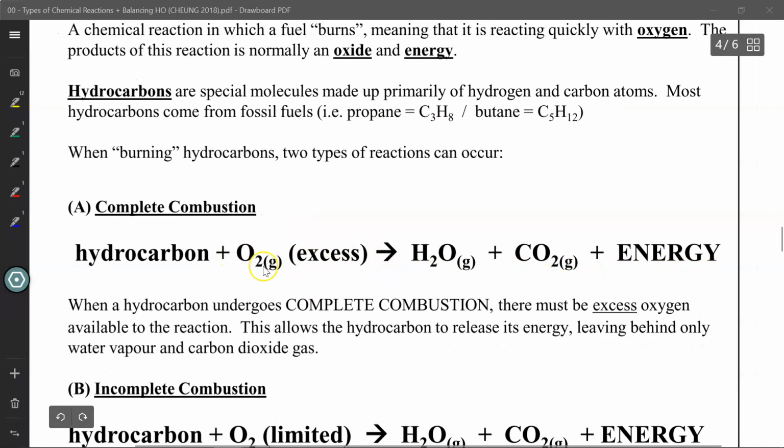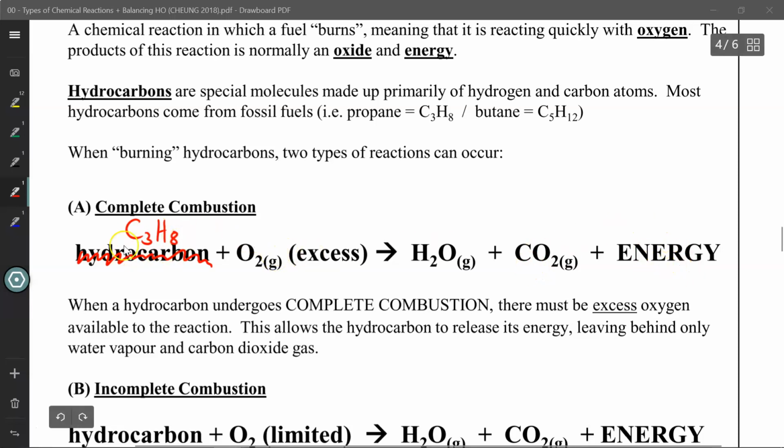Now these reactions follow a very set pattern. It doesn't matter what hydrocarbon you're burning, it always requires oxygen gas, it'll always produce water, it'll always produce carbon dioxide, and it'll always produce energy. So let's say I burn methane, CH4. Well, you're going to need oxygen to burn it because fire always needs oxygen. You'll produce water, you'll produce CO2, you'll produce energy. What if I don't want to burn methane? What if I want to burn propane? Well, you still need oxygen for that fire, and you'll still produce water, still produce CO2, still produce energy.